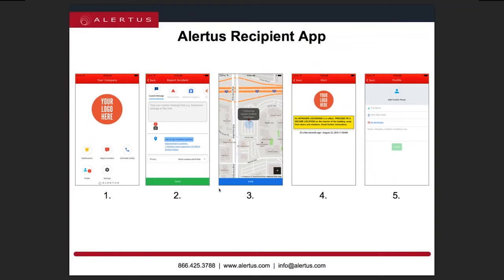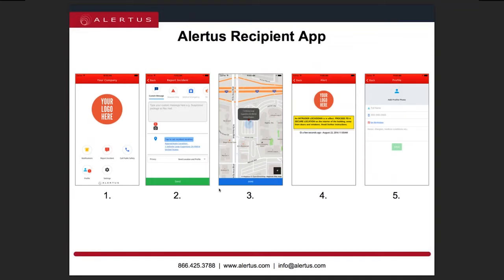The next thing they'll do is they'll tap to set their incident location. Right away it'll have their current location, but if they want to change it to something else, they can drag the map to wherever they want. Once they're finished with that, they can hit done and then send the activation.